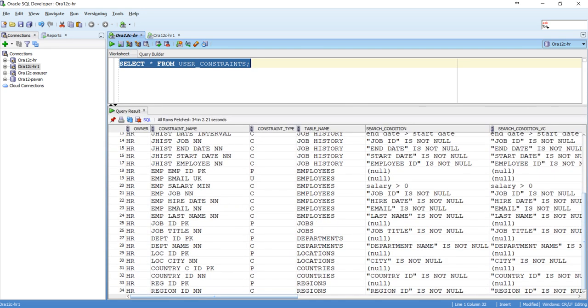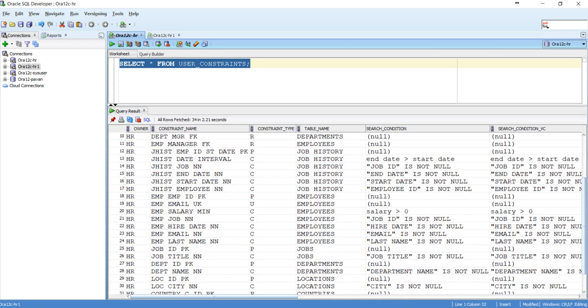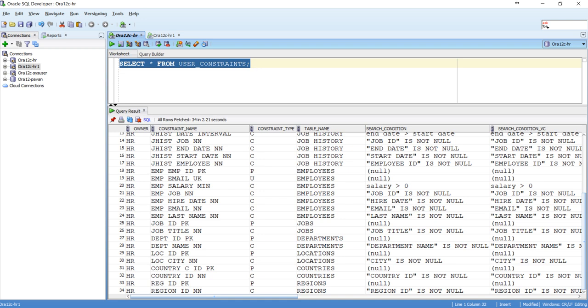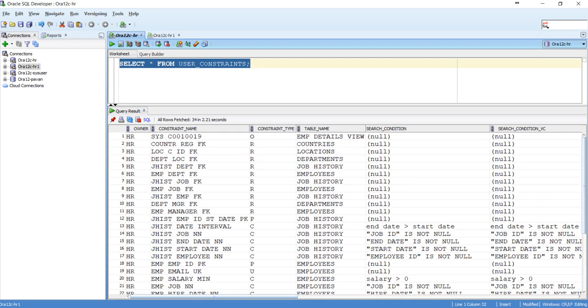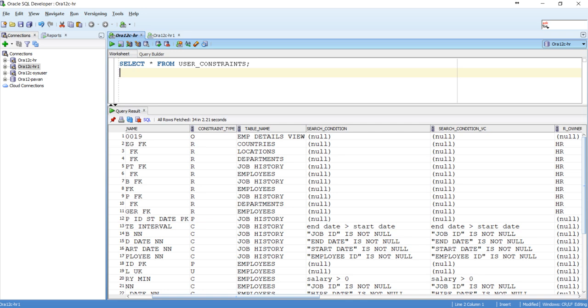It contains the different owners, the constraint names, constraint type, and table name. There are a number of tables, and each table has a number of columns, and their constraints will be displayed in this table. But what I want to get from this table is information for a specific table. For example, I have an employees table.